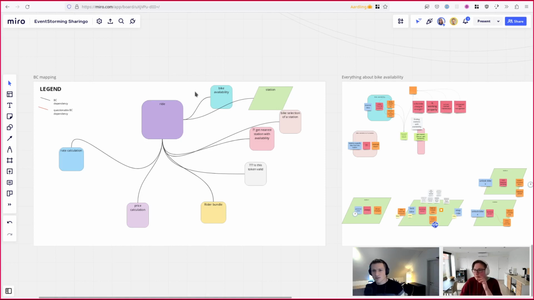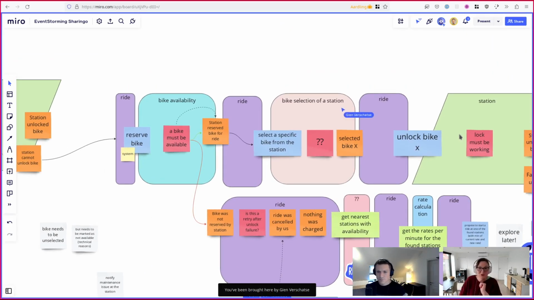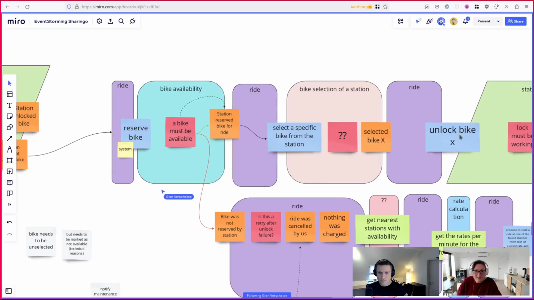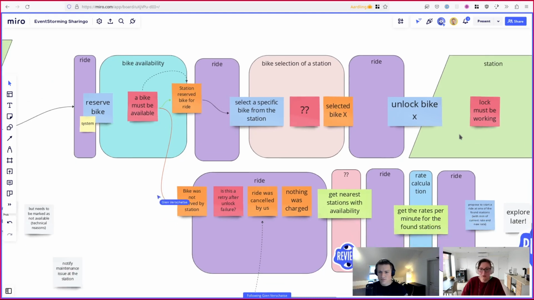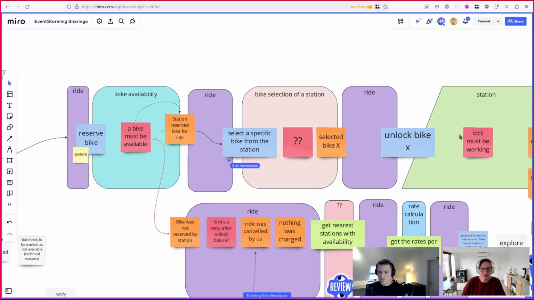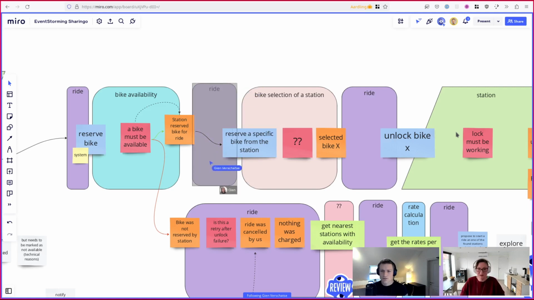Yeah, but I'm going to bring you to me, so go ahead. We're all going to see it jump. So the only reason that Ride is in between here. You say a reserved bike must be available, and then we send, okay, at station reserved bike, or we actually cannot do that. And then Ride will actually select a very specific bike from the station. If I see this, then I'm wondering why Ride is actually in between here. I agree. Maybe we can just make that internal.